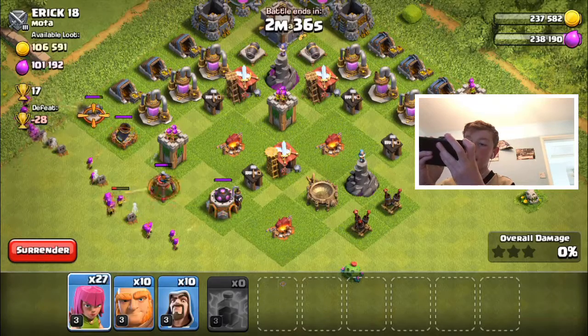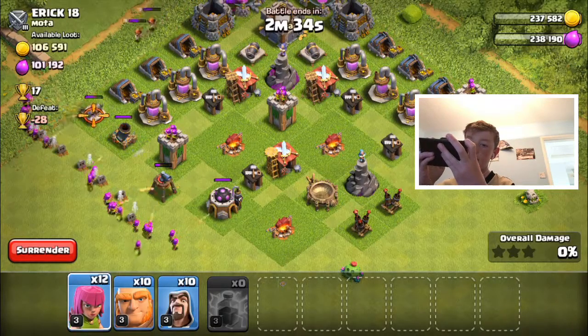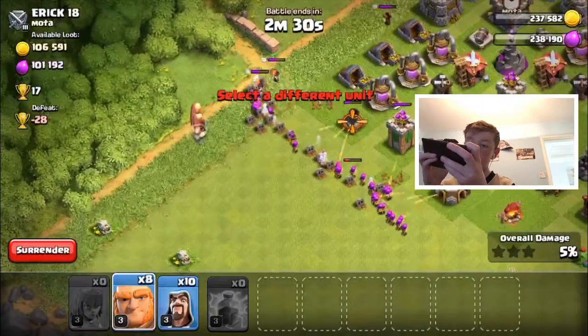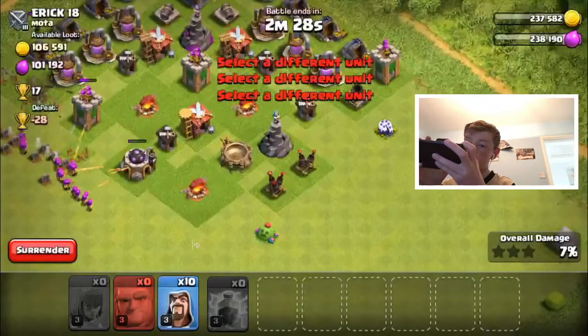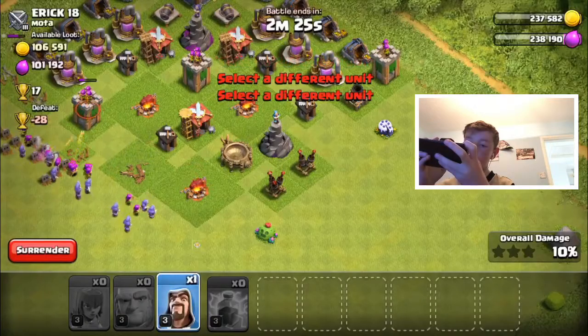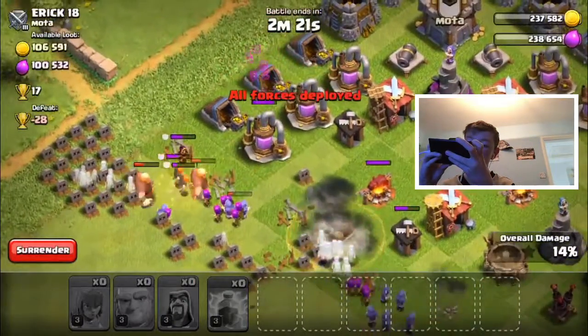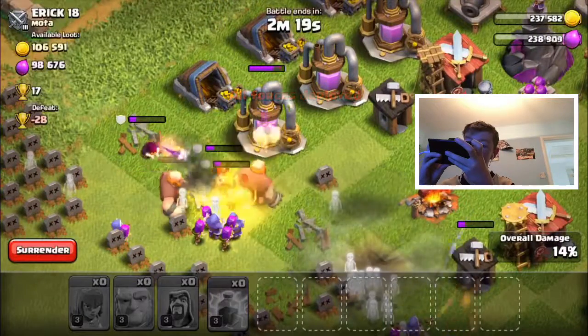Ooh, thingies, I forgot their names, over here. Try push this edge, all archers. Get some giants in there. Then get some lizards in there. It's minus 28 trophies, and so far we are doing trash.